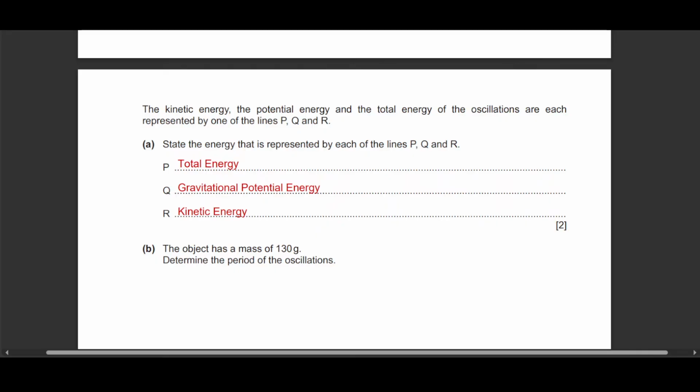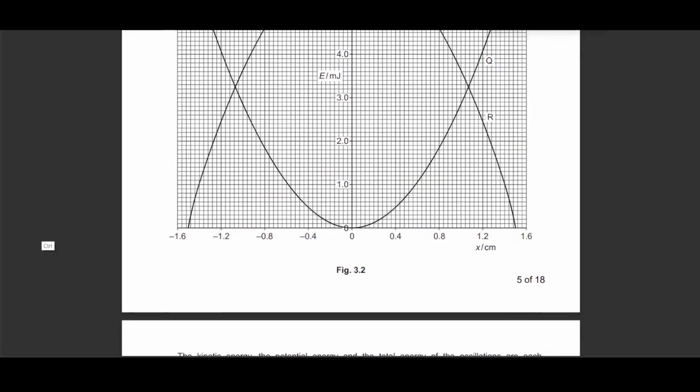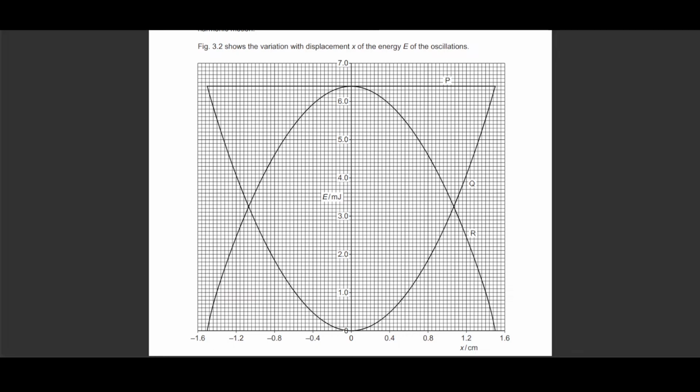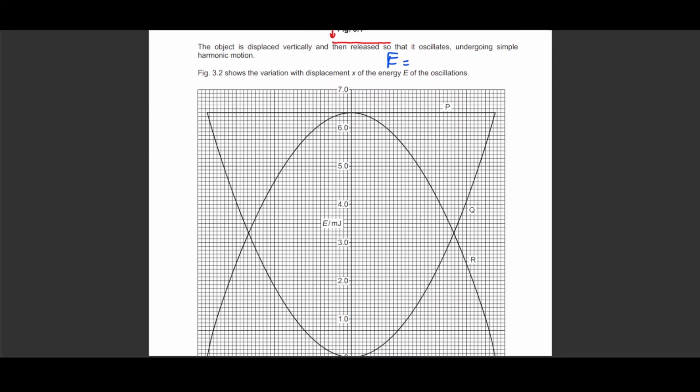I wrote this down on a side note on paper because I'm going to discuss this graph with you right now. I'm going to zoom out. You can see the whole graph over here, right? Now notice that during the oscillation, the energy E, P, that is the total energy, is actually a sum of kinetic energy plus gravitational potential energy, right? It's a sum of that.